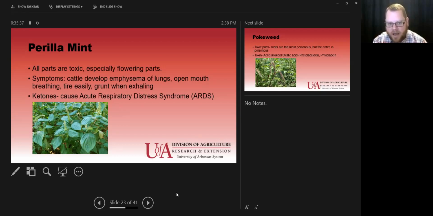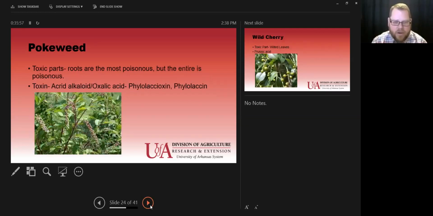And spray it young. Don't wait till it becomes a problem, but we can go through in June or July and start seeing Perilla mint. So go ahead and spray it, knock it back, so that when it comes fall time, it's not even an option for our cattle to graze on. And again, if we put out hay or a fall forage, we probably don't have to worry about it.